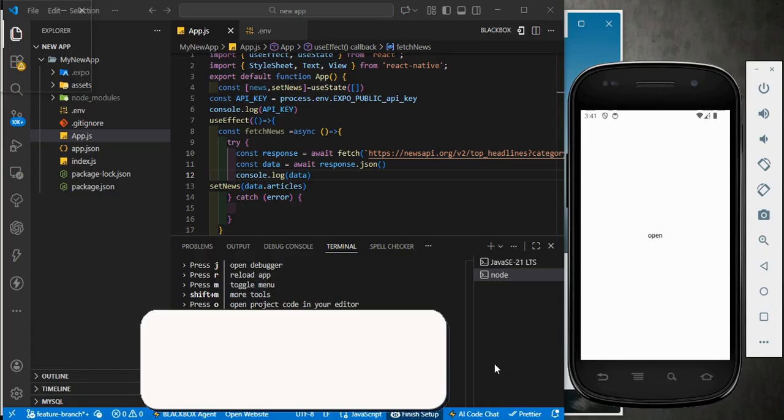Okay, so now that we've restarted our emulator, that's the emulator here, Expo project. Now our API key is running perfectly. It's no longer saying undefined. So let's continue.